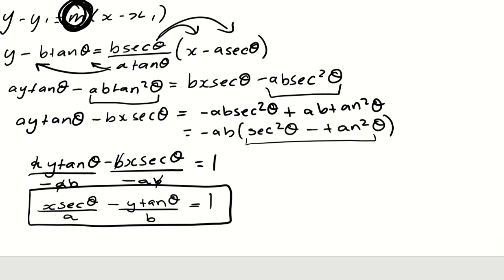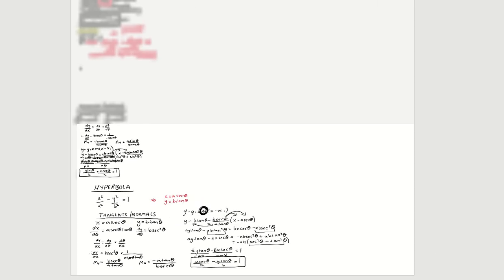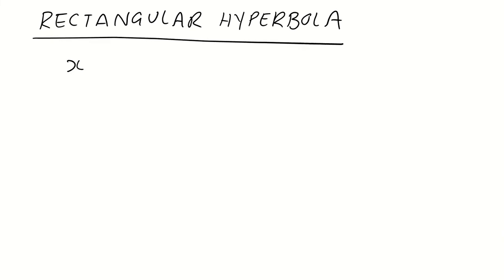Okay, and the very last thing I wanted to look at, so we've done circle, we've done ellipse, and we've done hyperbola. The last thing, which doesn't come up too often, is your rectangular hyperbola. So let's just go in here. Rectangular hyperbola. If you can't remember, you need to go back and have a look.